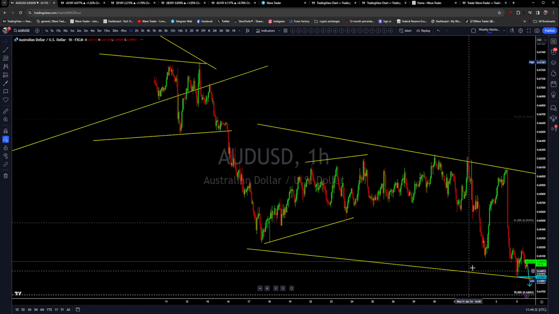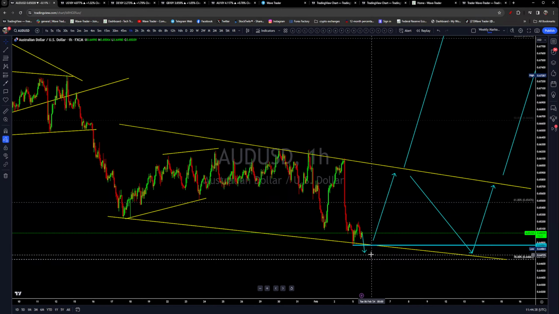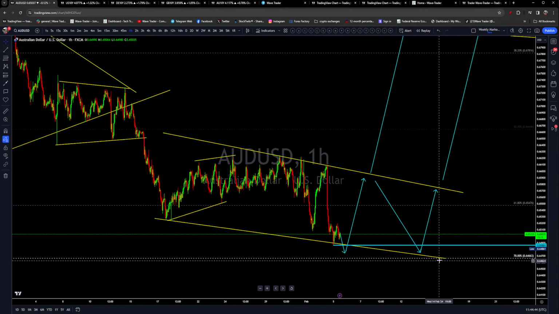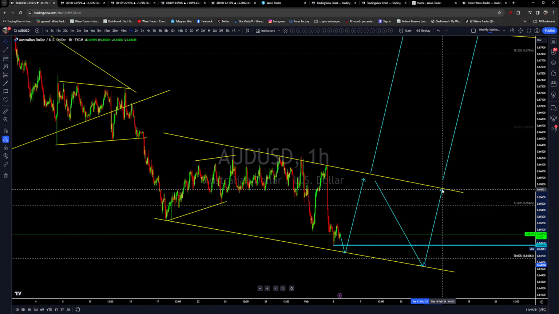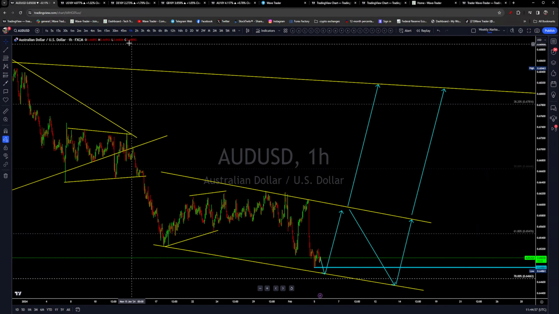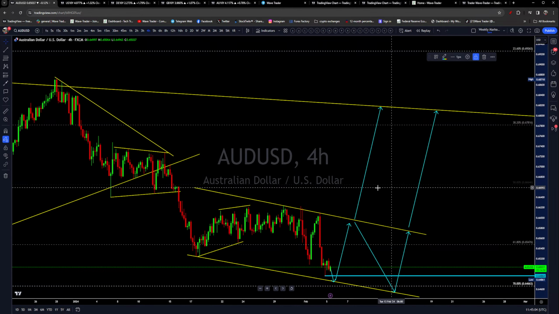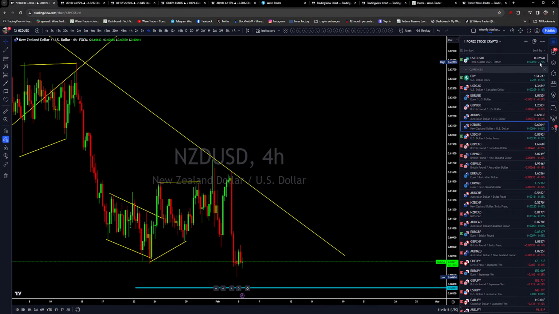Same analysis. It can drag for another leg lower before we get it to go back up. Once price breaks down or tests the previous low, then you're looking for it to go back up within that wedge like that. So for this week, you're expecting price to rise back within that pullback, a counter move of that bearish trend. Same goes with this chart.